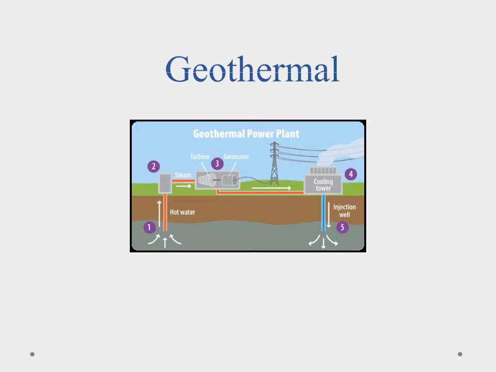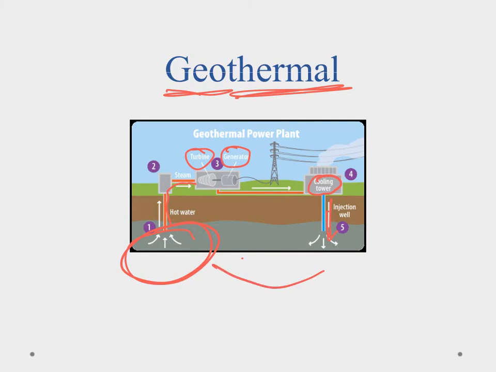Now, geothermal is all in its name. Geo is earth, thermal is heat. So what we're doing is we're gathering heat from the earth, and that will then heat up water, form it into steam. The steam then spins a turbine, like we said already, making a generator. We generate our electricity that way. We can then cool that steam back down into liquids and then put it back down, and we can kind of run this whole cycle going around this way if we can work it out.